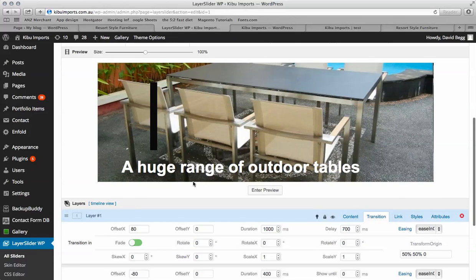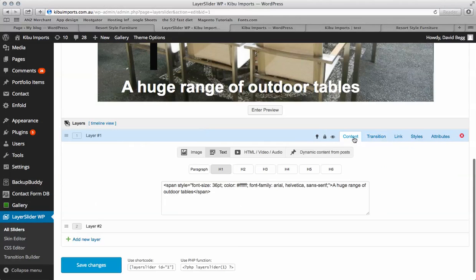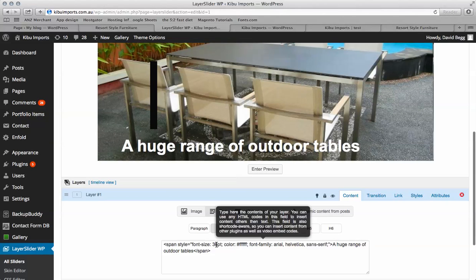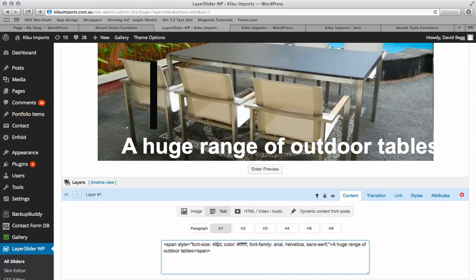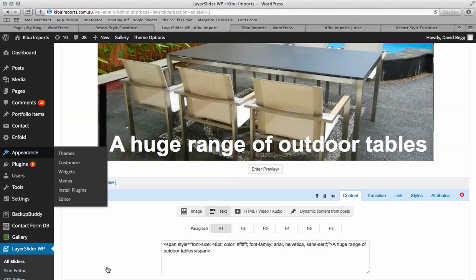So let's say that that text was just a little bit big. If we went into content again, you can see in the coding here the size of it, that it's 36. So we might decide we want to just make that 32 and see it change. Or we might want to make it 48, make it really big. Like that, huge. Pop that in there. And then we've done some little fancy stuff in the slideshow.